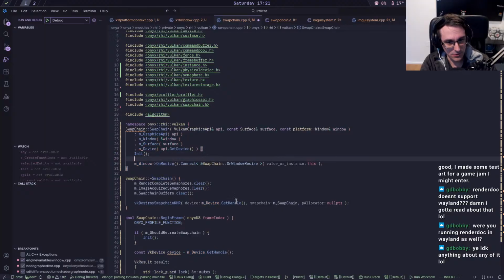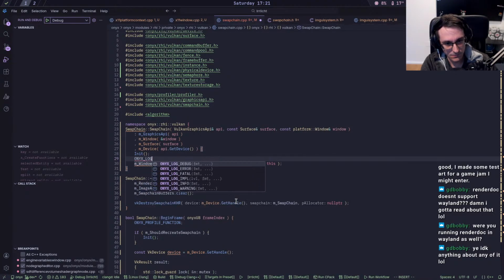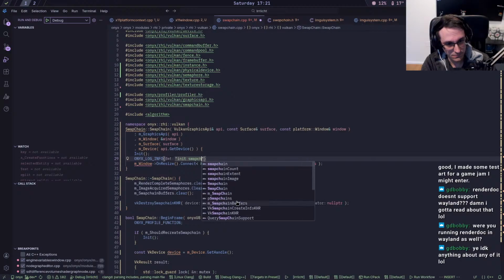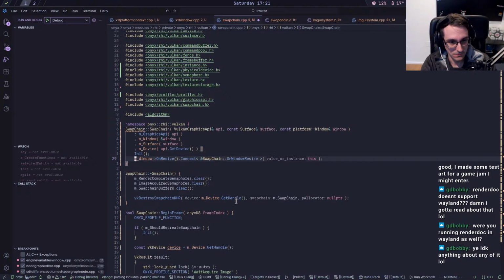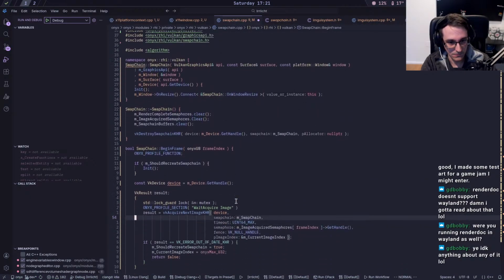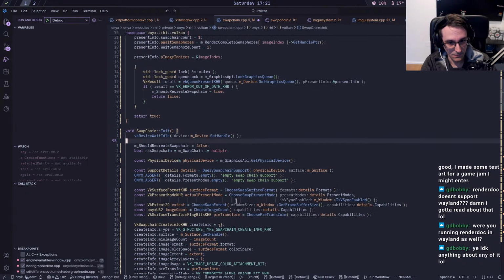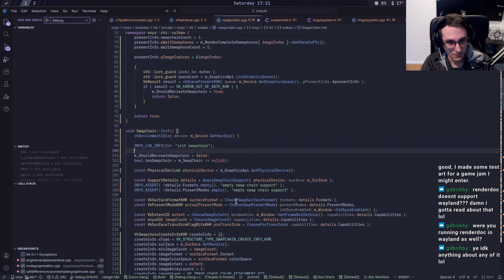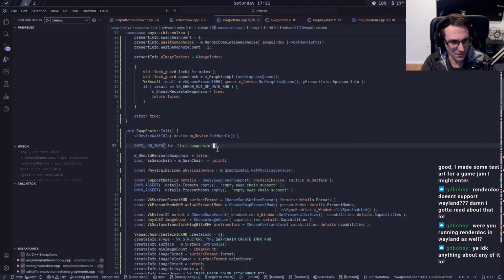Guess we could add logs here. Maybe we add the size.